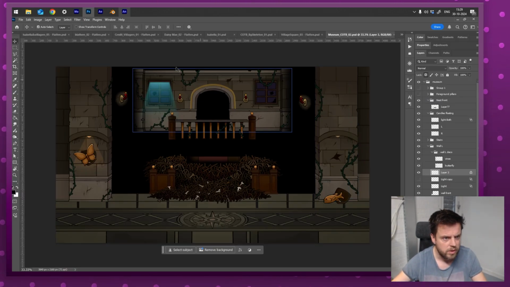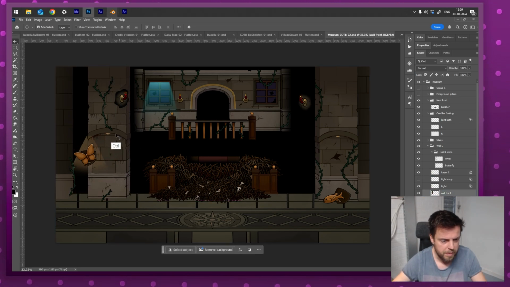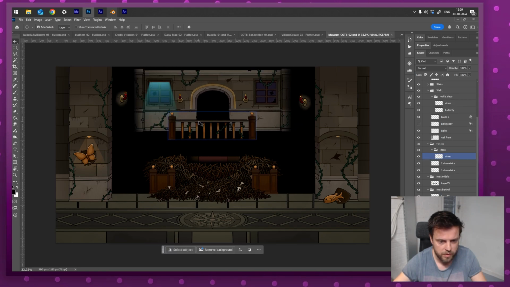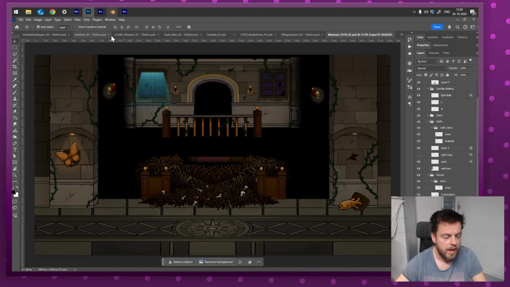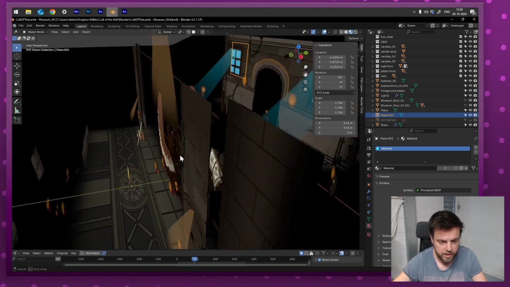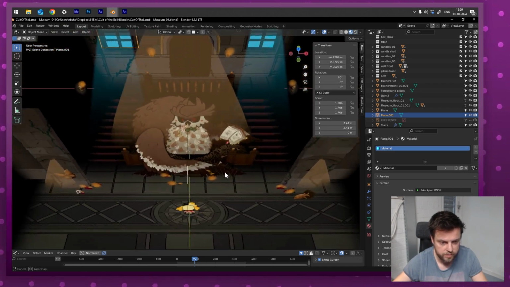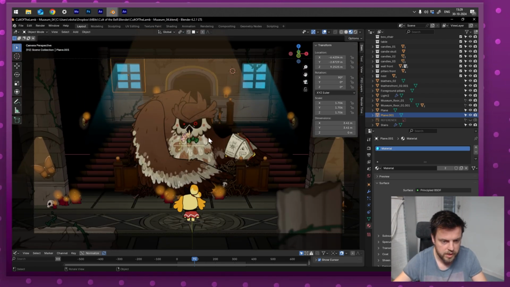But in this case, it's a little different because everything is in 3D. So everything is set up in a way where we can actually easily put things in the background and in the foreground and size things up. And we've got the nest of bladders right here. And then we import all of these assets into Blender, and that's where we actually put things in 3D. And if you can see, Blathers' wing is actually in the foreground. But since we're only watching it from this view, it doesn't really matter.